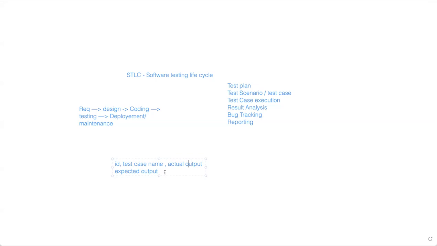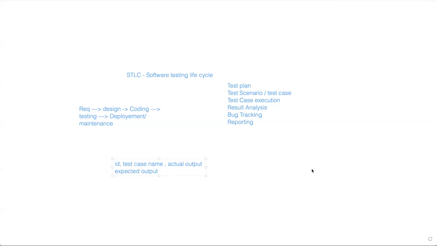That is about result analysis and bug tracking. Bug tracking means whatever bugs are identified and assigned to the development team, we need to track whether those bugs are going to be fixed by the development team or not.